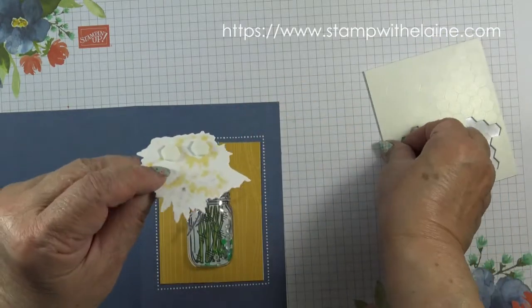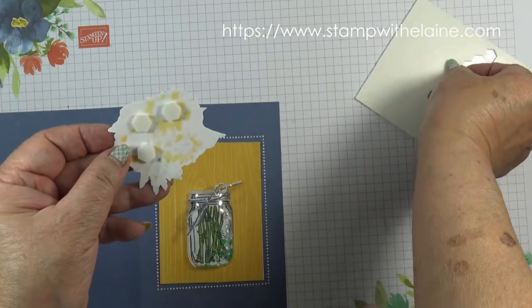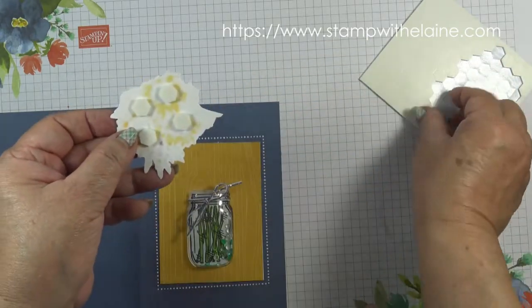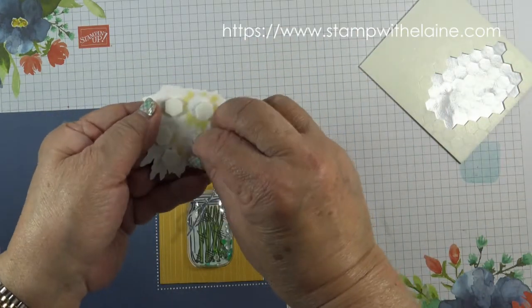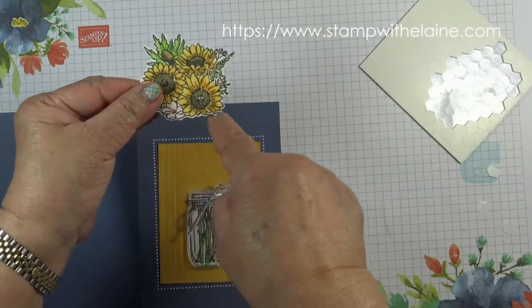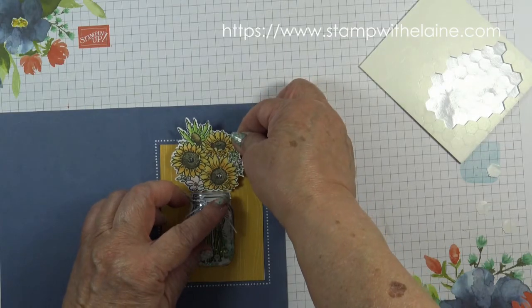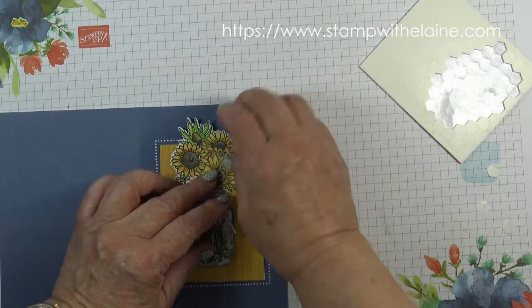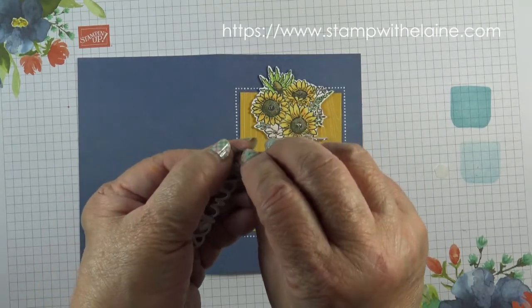Next we'll adhere this to the rest of the card, and I'm going to pop it up on dimensionals. These are foam pads which raise the image to give it a bit of added dimension. And this is the straight edge, so this is the bottom of the jar, so we want to adhere it to there.